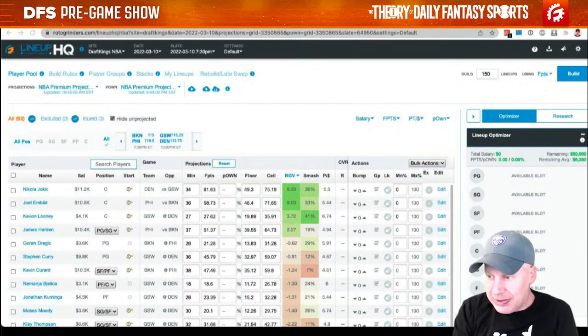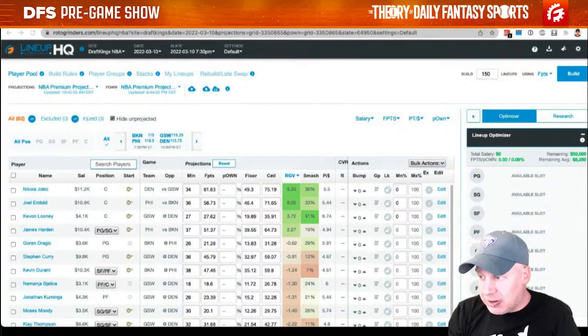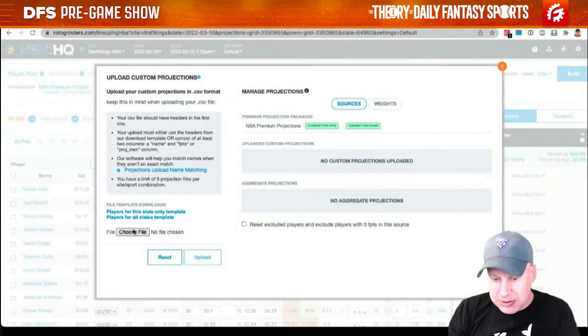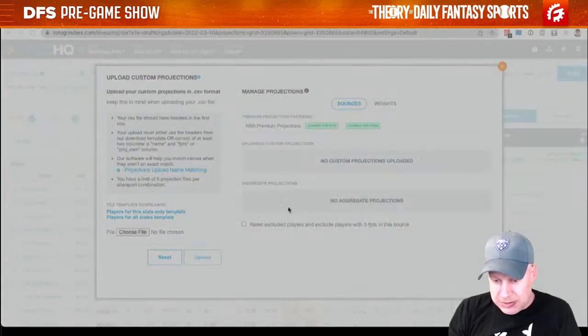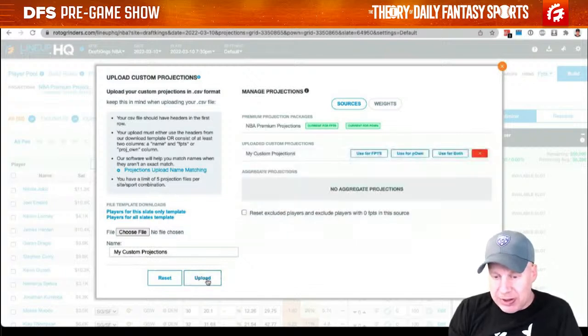So I'm doing this only as an example to begin with, so it doesn't matter that not all the players are in. So I'll do proj_own. Set the headers correctly. Save that. Now upload this. Where's this DK NBA projections? I'm going to turn off my custom projection. I'm just going to use the default.